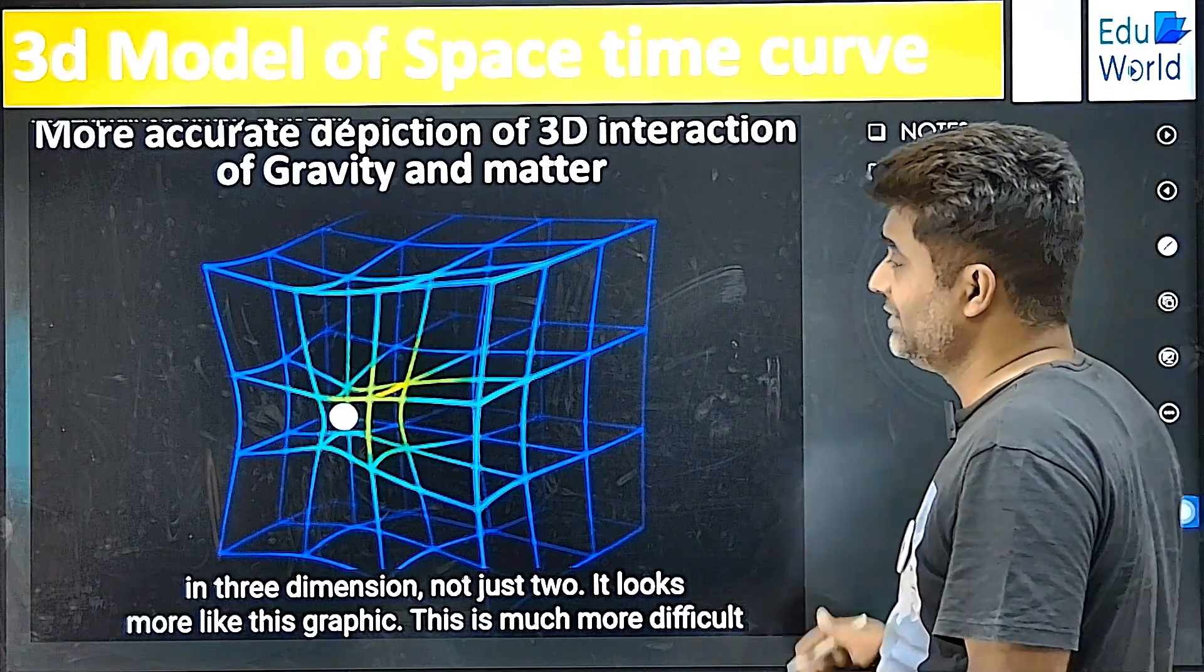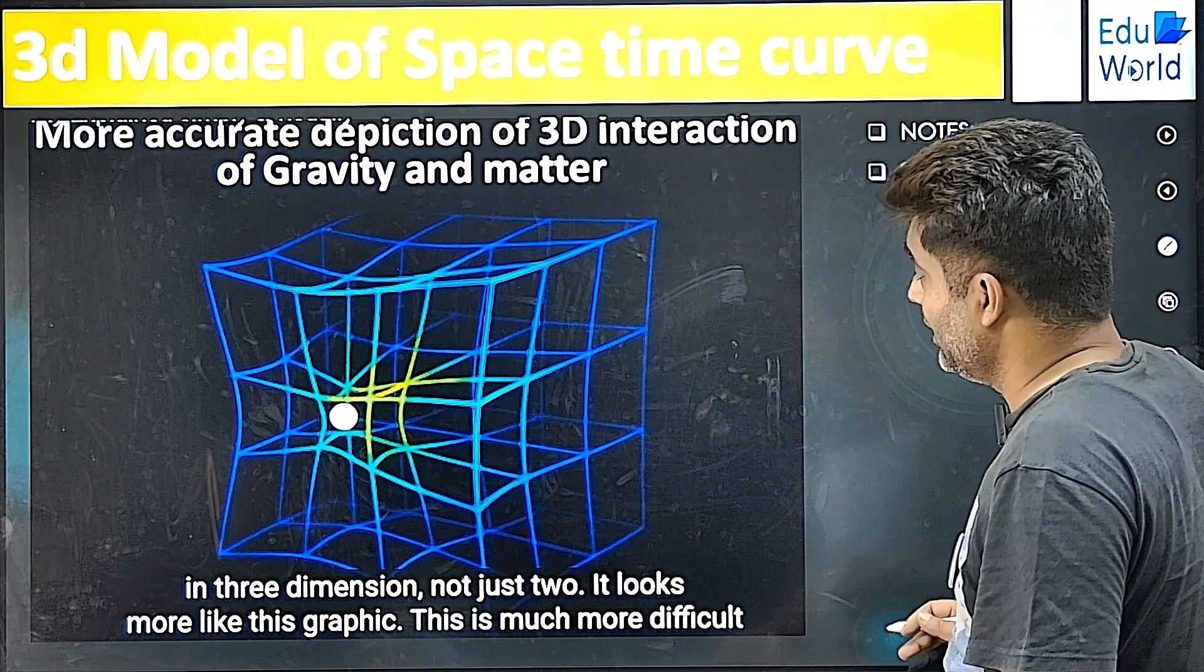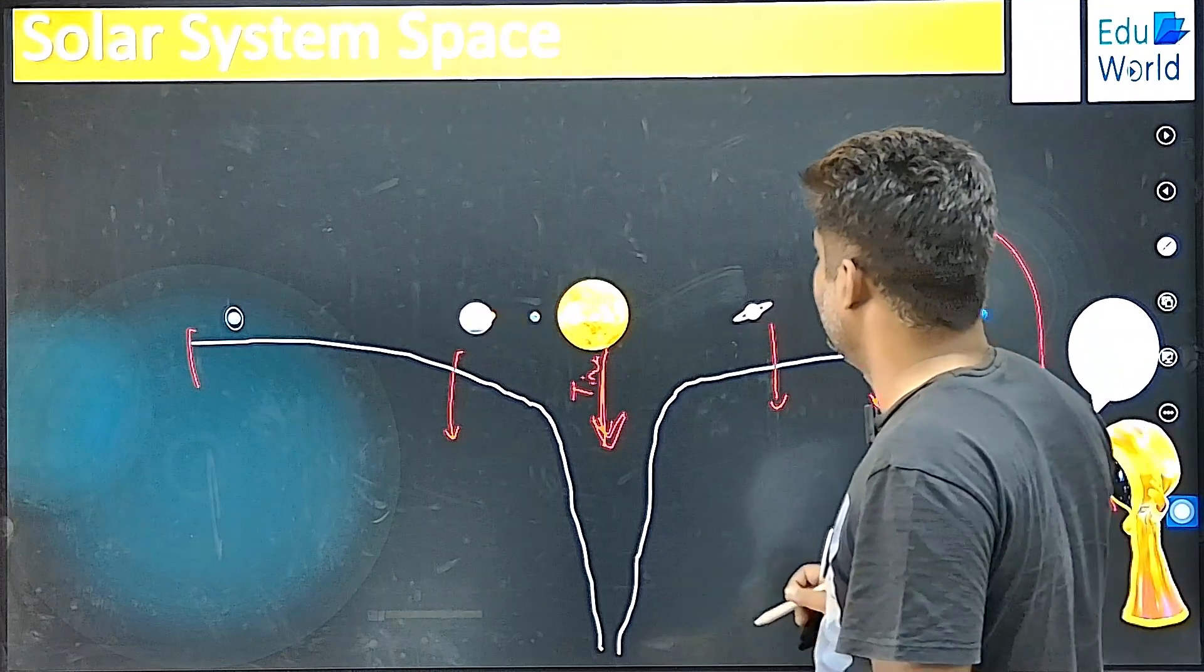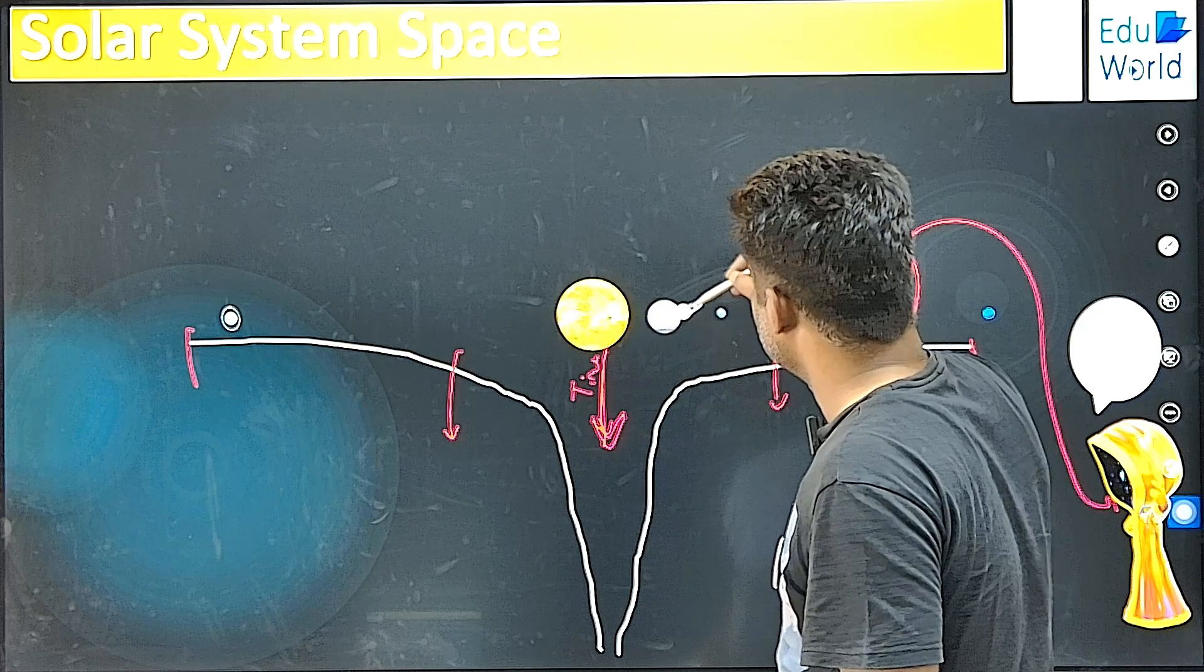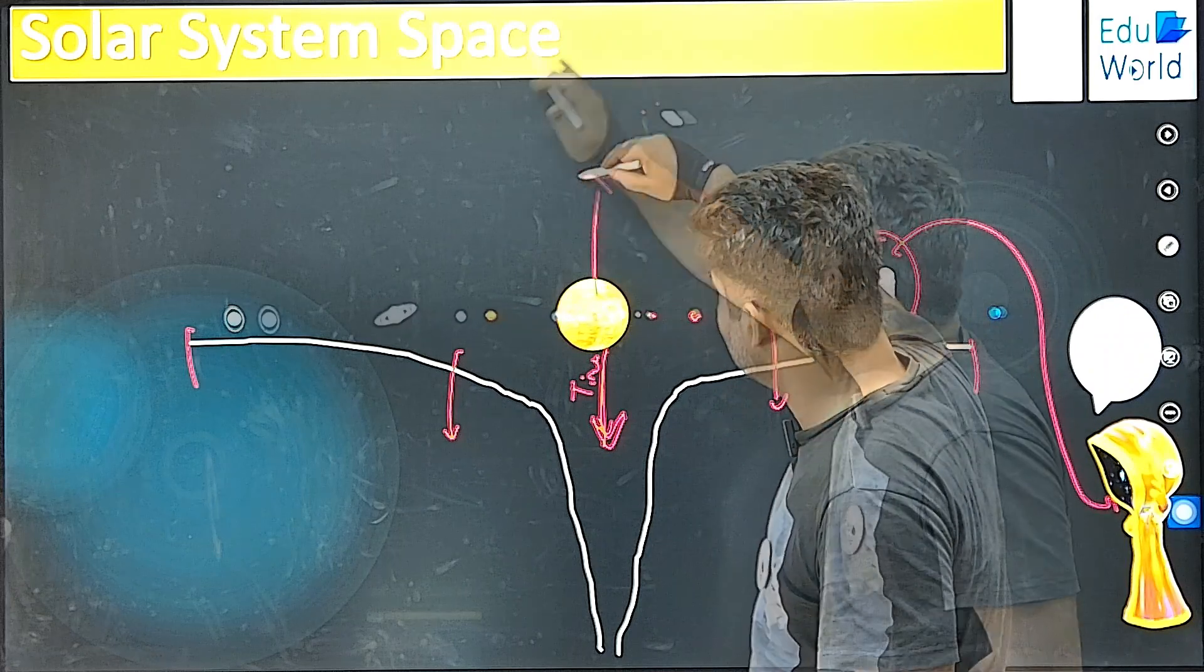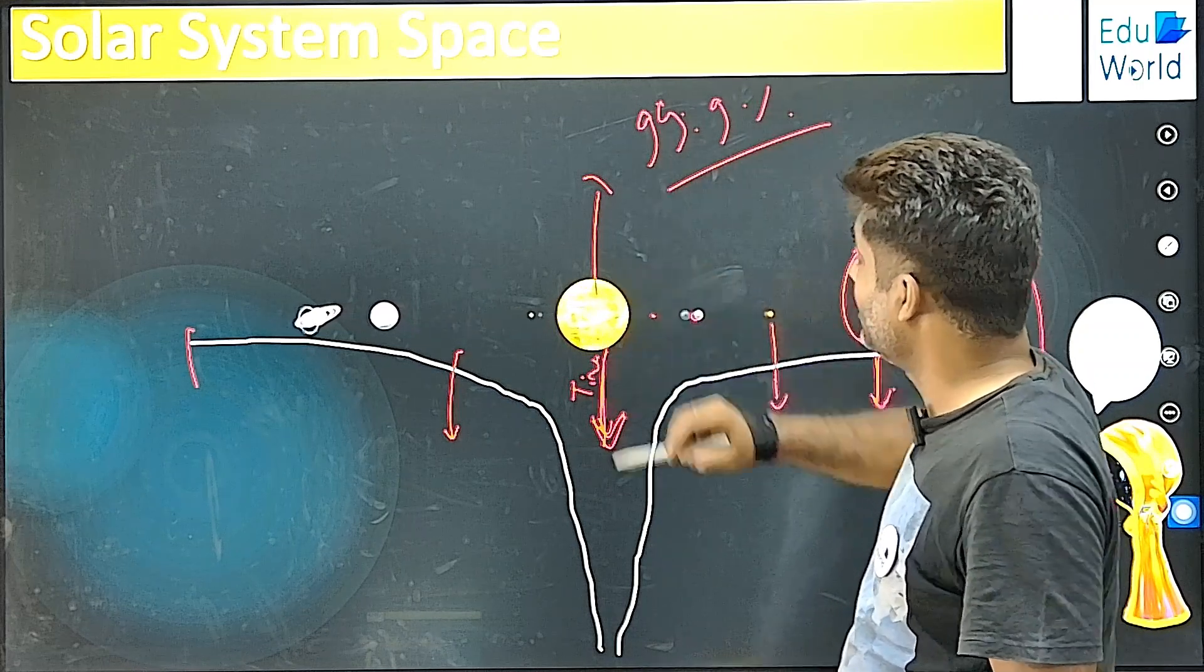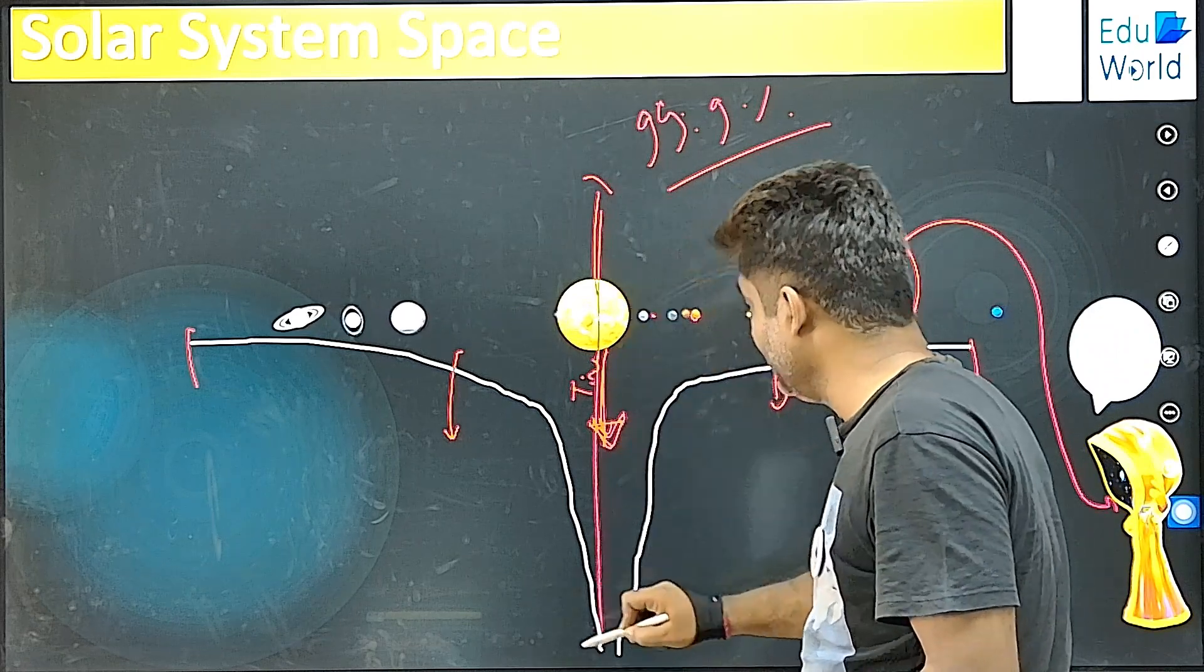This is how the gravitational fields of the planets or bigger masses acts, because you've seen here all these planets. This is one mass. This is another mass. This is another mass revolving. So since this is the heavy, this is 99.9% of the solar system, this mass of sun alone.